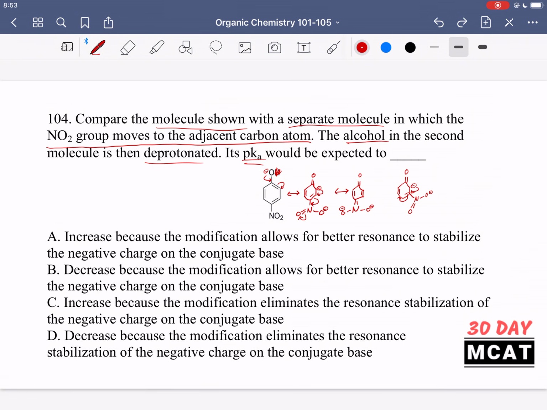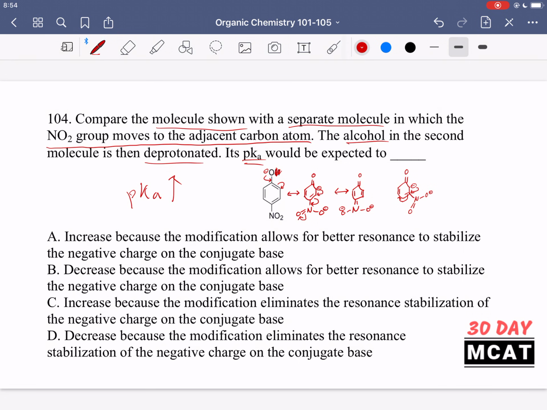And what you should know is when there's more resonance, that means that since that negative charge is not just held by one atom, because oxygen would not like to have that negative charge, if it can distribute it, then it's more satisfied, and therefore the conjugate base that's formed after the proton is lost is more stable, and therefore the pKa would be lower because oxygen is more acidic now and it's fine with losing its proton, so lower pKa means a stronger acid. Compare that to the second molecule. If we move the NO2 over, then we don't have as much stabilization, therefore this molecule is not as great an acid because the base is not as stable, so pKa goes up. So essentially what we derived from all of that is that pKa goes up. So that's what we're looking for.